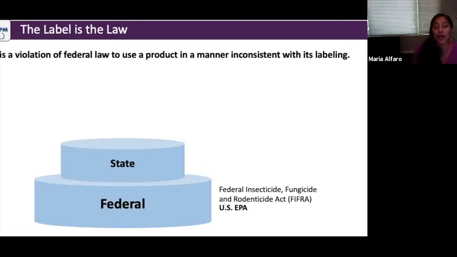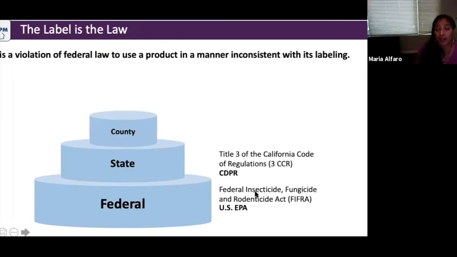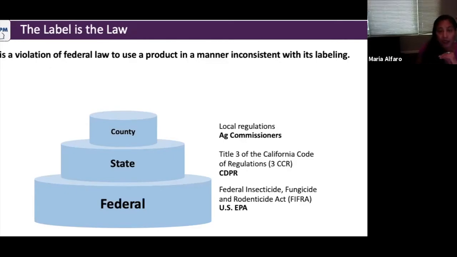At the state level, we have California's Department of Pesticide Regulation — DPR — which has the right to add layers of protection and regulation. Because the label is a federal document, it will not contain state requirements, so you need to know what those are. On top of that, county agricultural commissioners can add local regulations. If you're working in multiple counties, it's important to know if each county has additional regulations. We like to call this 'cake' because we are special in California and we like a lot of cake.